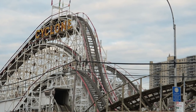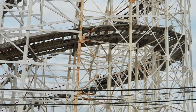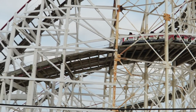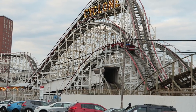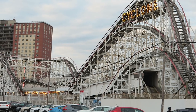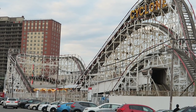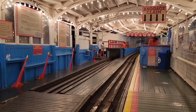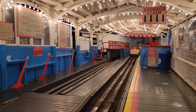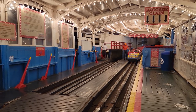Because of Coney Island's high prices, Cyclone is a walk-on most days, and most of my visits have taken place on summer weekends. The only time I've had a sizable wait was on Luna Park's opening day when they offered wristbands for just $5, and even then it only took about 20 minutes. The Cyclone usually has a large crew — I've seen upwards of 8 employees working this attraction at once — and when there's a full trainload of people waiting, they will have some of the fastest dispatches of any coaster. They know the more people they pump through, the more money they make.